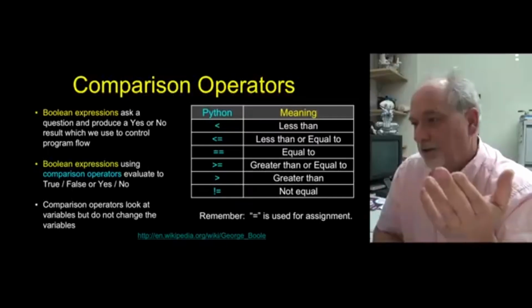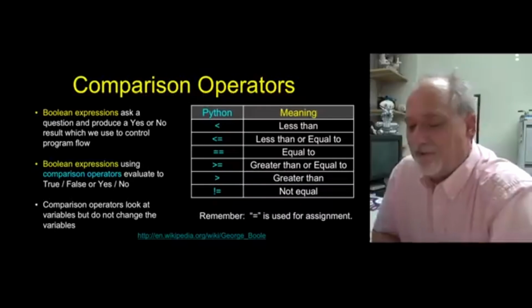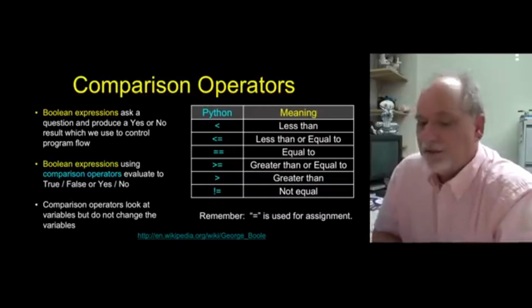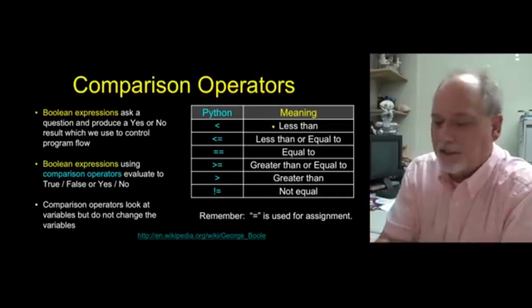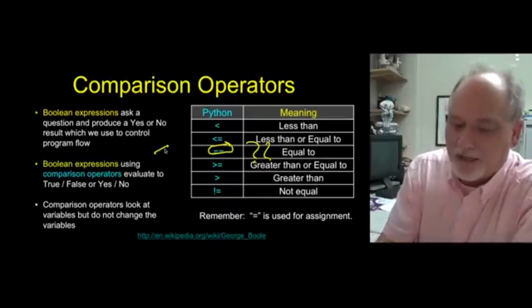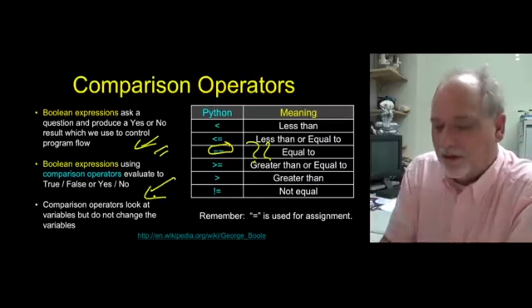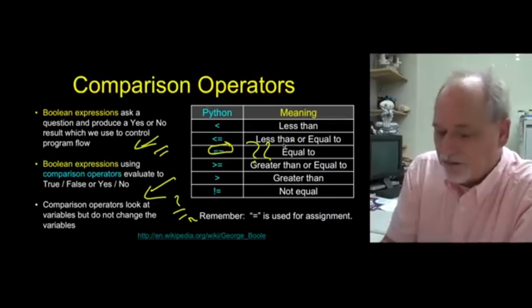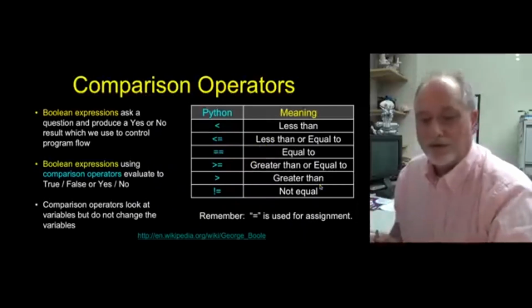So again, we're kind of limited to the keys that were on computer keyboards in the 1940s and 1950s, less than or equal to. So we didn't have fancy math characters, so we just concatenated less than and equal to be less than or equal to. This double equals is the asking, is this equal to? And so that's a little tricky. The equal sign is that assignment operator. If I was building a language today from scratch, I would probably make assignment be an arrow and the equals question to have an equals. Or I might say question equals. But I'm not building this language, so it's not up to me.